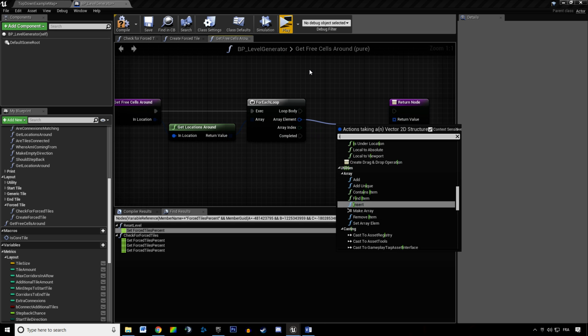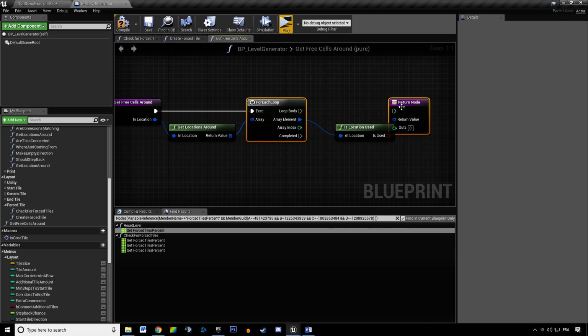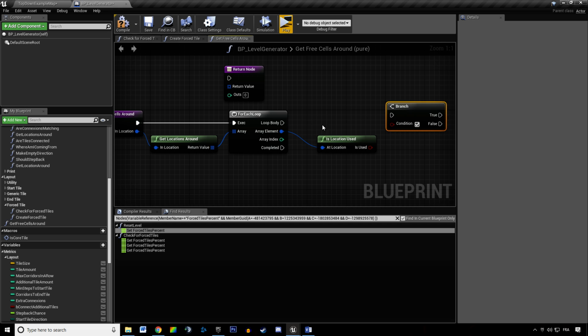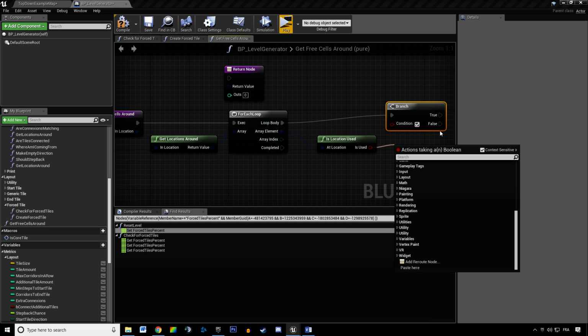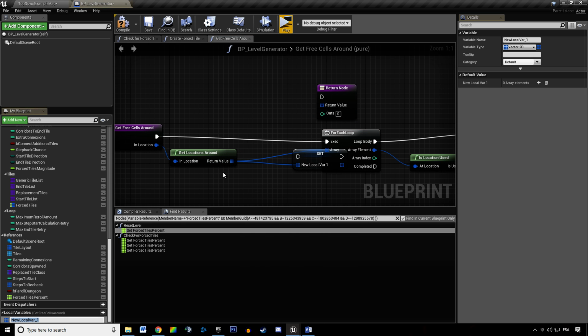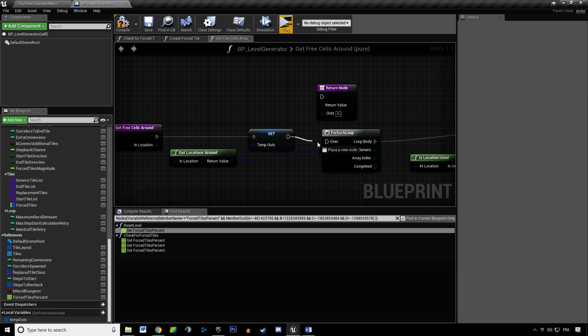And we want to say, is the location used? If the location is not used, well, actually, we're going to promote that to a temporary variable. This is going to be temp outs.